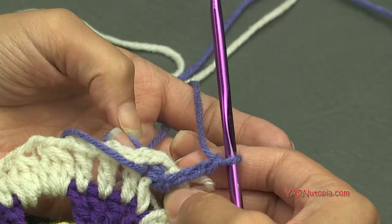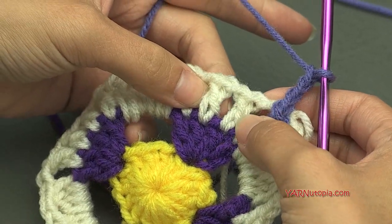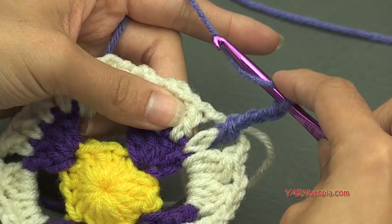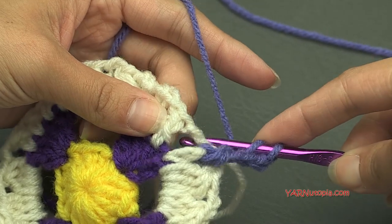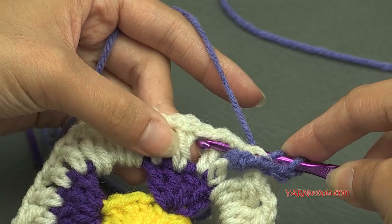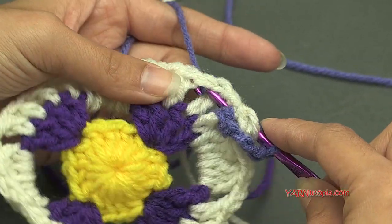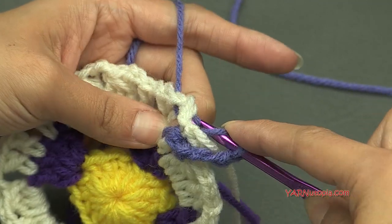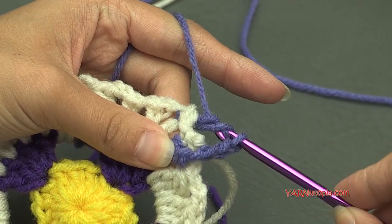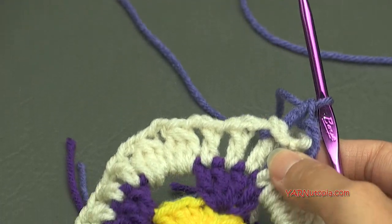So those of you who have not changed color, you can follow along here. We are going to make a back post double crochet around these next 2 stitches. So we're going to go yarn over, go in from the back of your work through this chain 1 space, then around that post and into this next chain 1 space, just like this. Then yarn over and pull that through all the way, just like that. And then yarn over and pull through 2 loops, and then yarn over and pull through 2 loops. Okay, that's a back post double crochet.